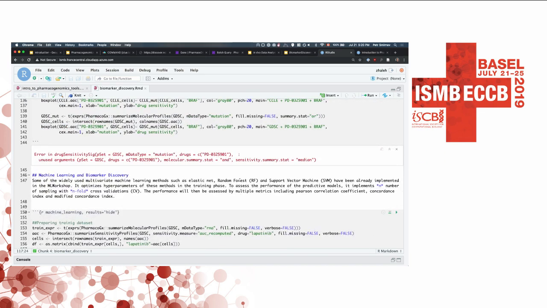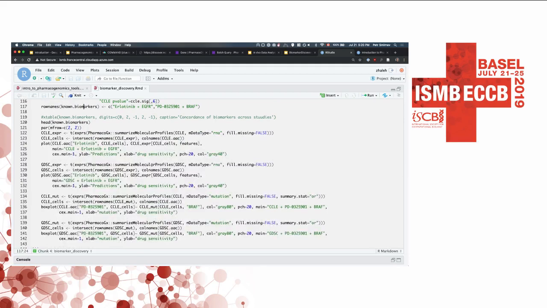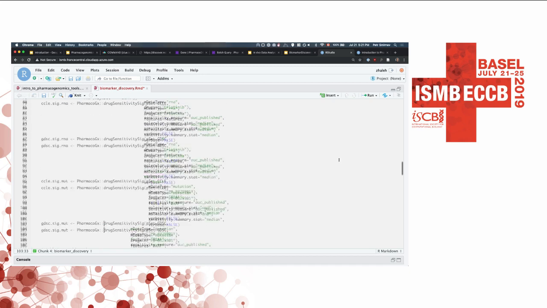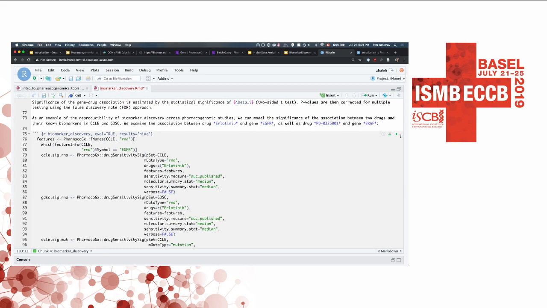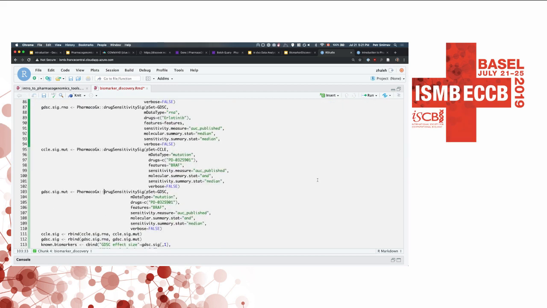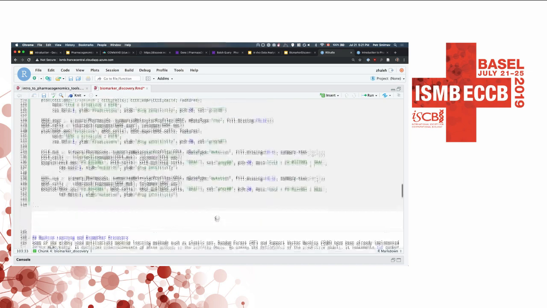So there is a problem here. Probably you would have that, so you better put PharmacoGx in front of the function, because this function we have also in the Jiva package that Arvind presented, so it gets confused which function we are calling. So you need to put the name of the package always. It's better. So I run it again.